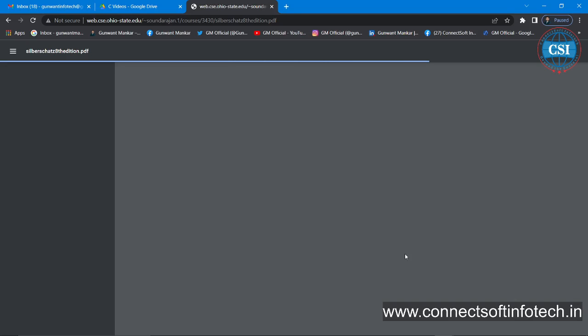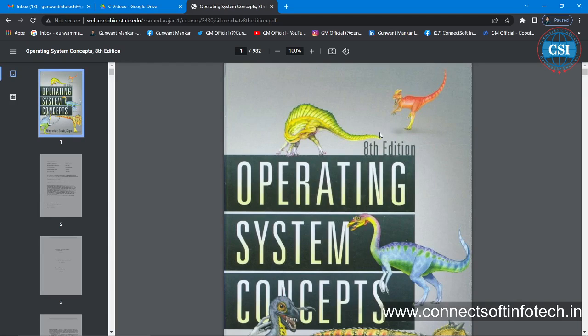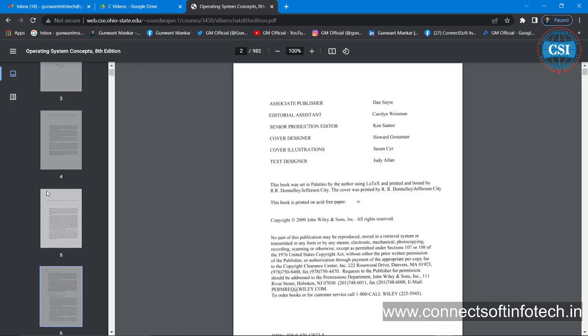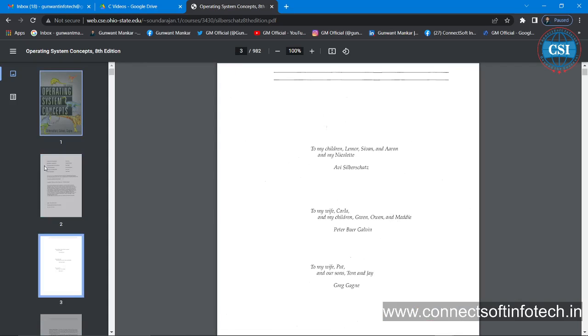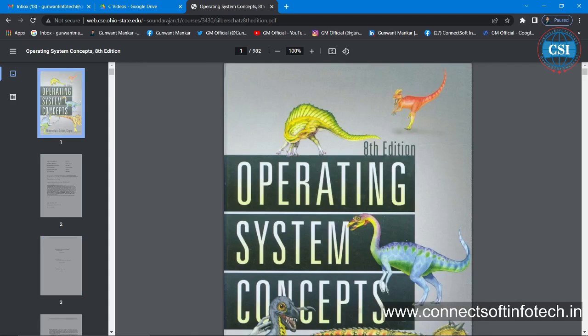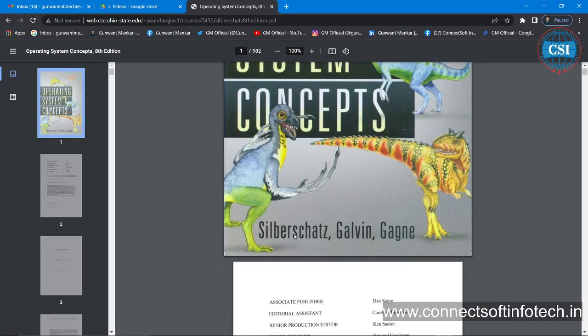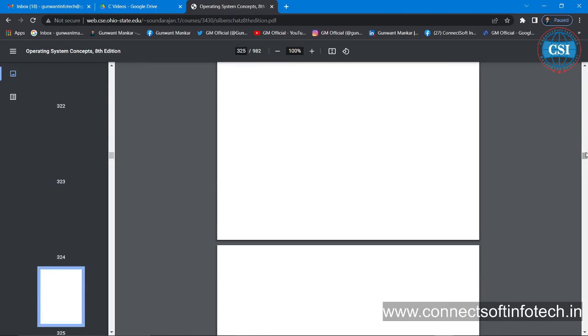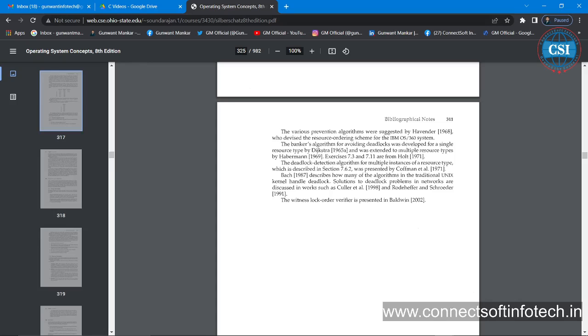You don't need much knowledge, but keep a little knowledge of these, more of database, and a little of data structure as well. This book is Operating System Concepts. It's the 8th edition, you can use the 7th edition. Silberschatz and Galvin are the authors of it, and they have written some important concepts about the operating system. So that is one other subject.